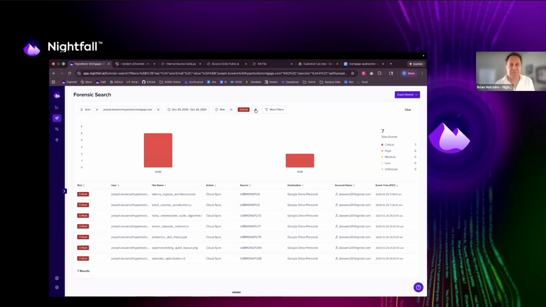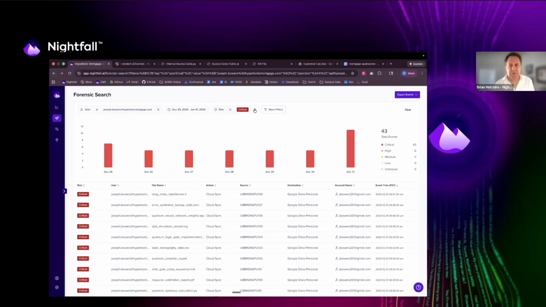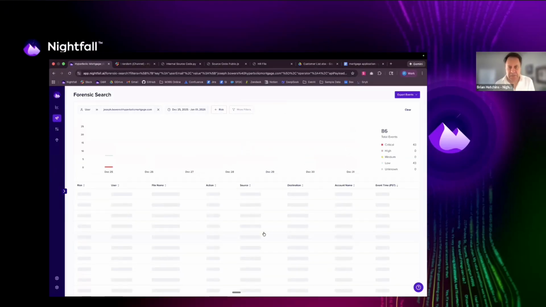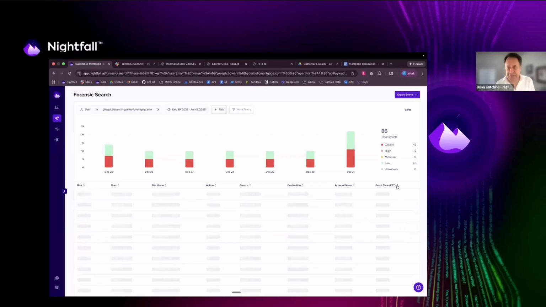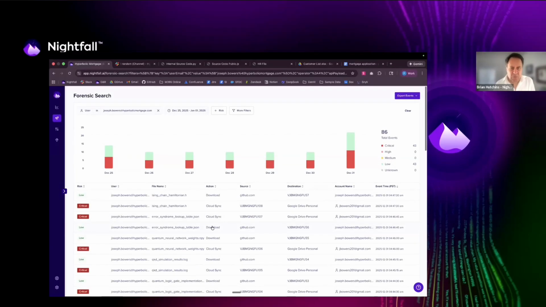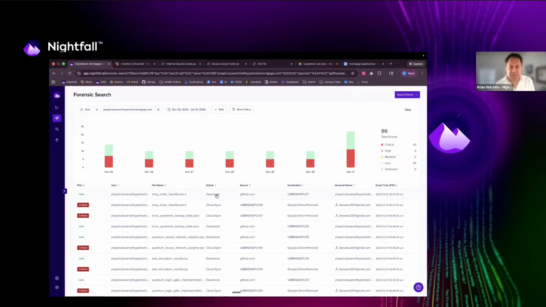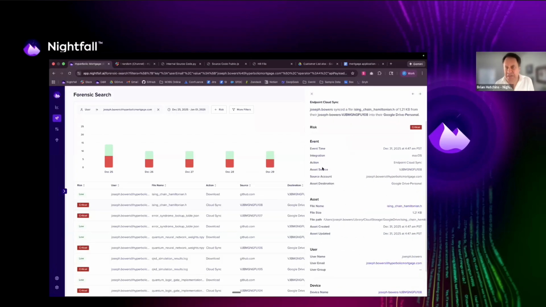Let's see all of the activity that's happening around this. Let's see if I can go back one, and then I'm going to get rid of this critical, so maybe I can get a fuller story. And let's make sure this is synced. So it looks like there's a download from Git to his device, which could be normal activity and it's scored as low risk. But then almost immediately, it looks like he's downloading this to a folder where it's getting synced to his personal drive.